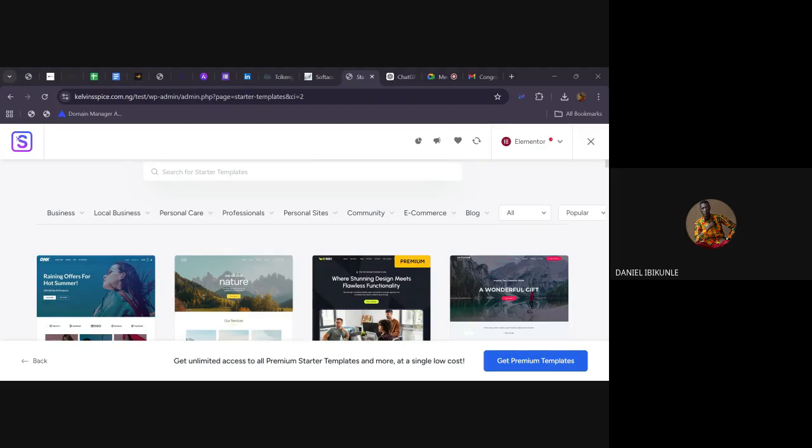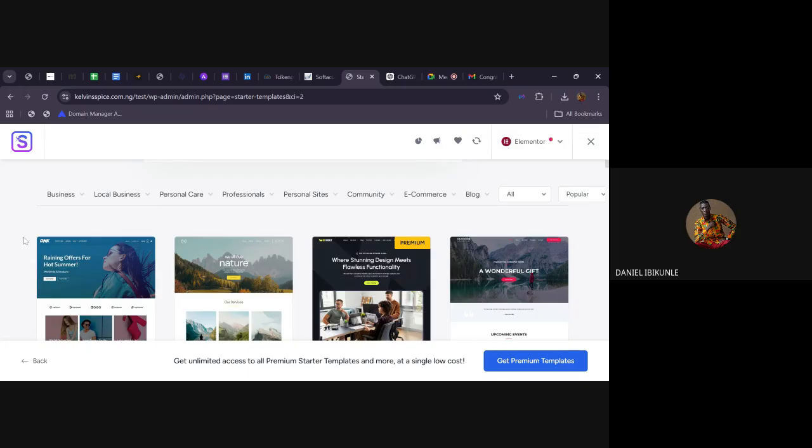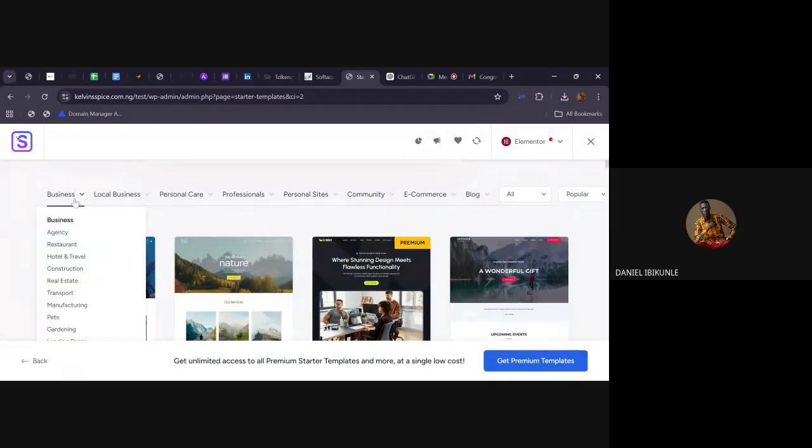All right. So at this stage, there are actually different categories. I'm sure you can see from your screen. This is under the business category now. You can see agency, restaurants, hotels and travel. They have their template categories.